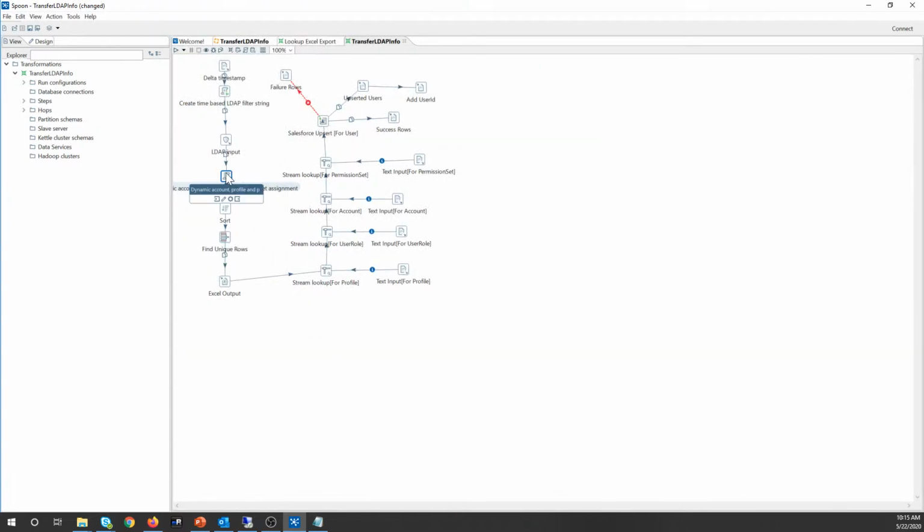Then we basically assign all those mappings to the users, and we transform those mappings into stuff that Salesforce or Remedy can understand, right? At the beginning of the process, we update or create new users if they are not present on the system. That's basically this job.